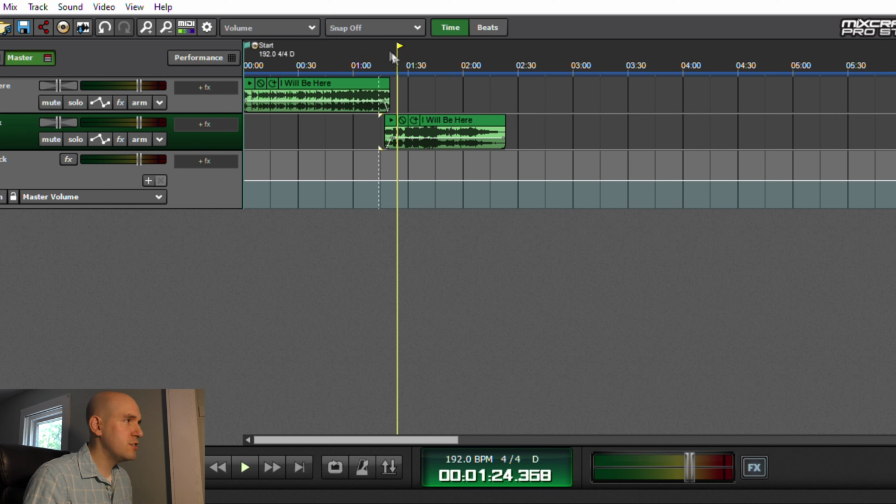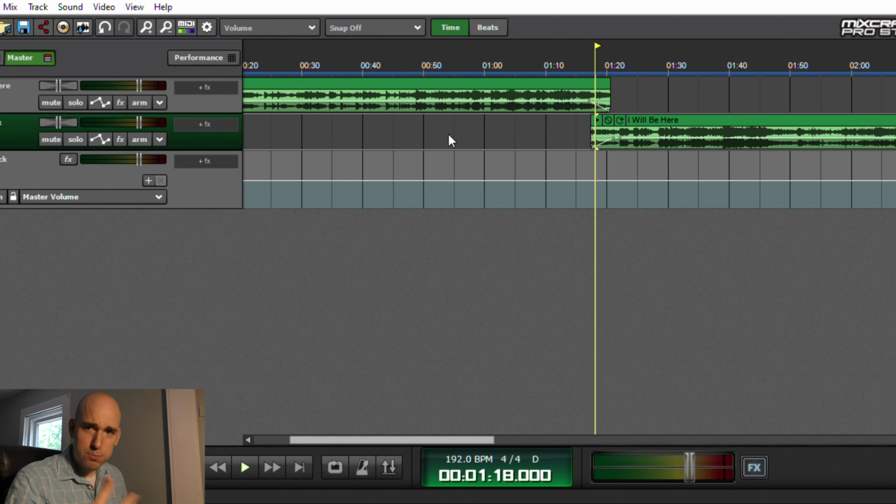So now all we need to do is, if we were doing different songs, we would change the volume. We don't need to do that. We don't need to worry about any of the effects. There's no reason to add on to that because it's the same song, it's well constructed on its own. So now we just need to save it.